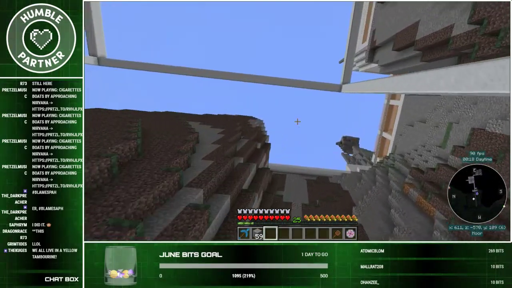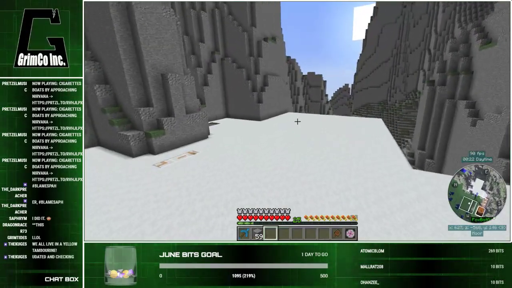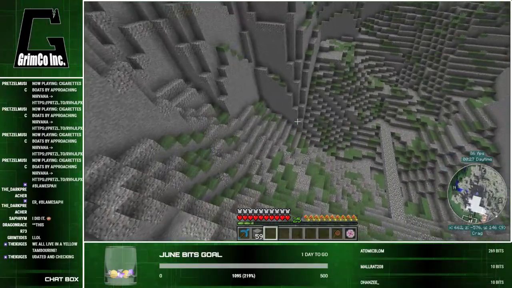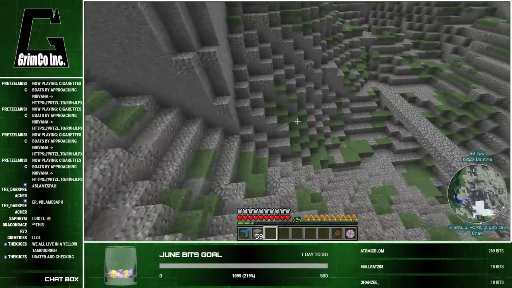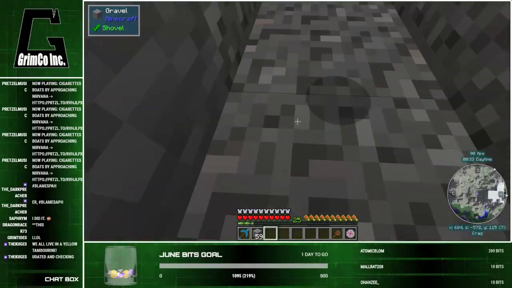There's mosaic today. Literally mosaic. Mosaic. We all live in a yellow tambourine. I think someone got that wrong. Yeah, no kidding, right? Okay.